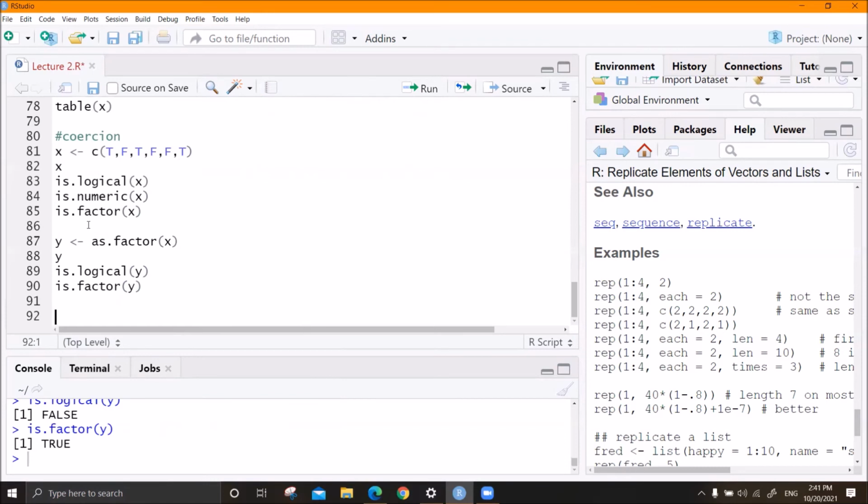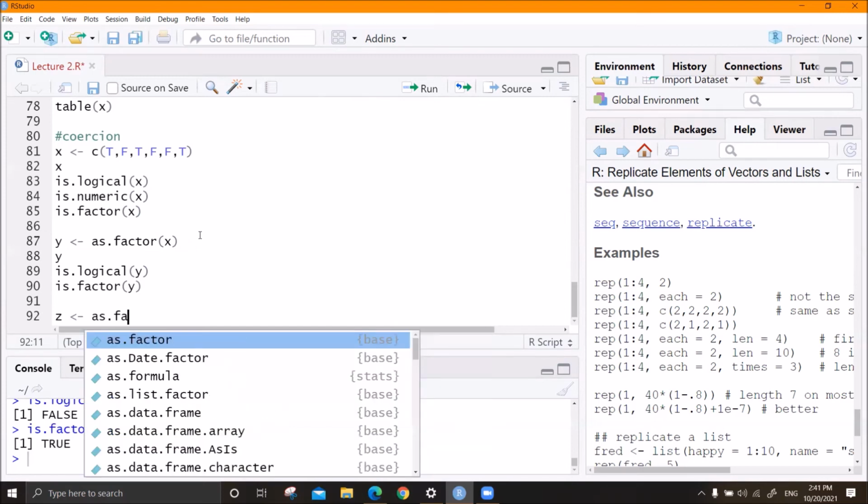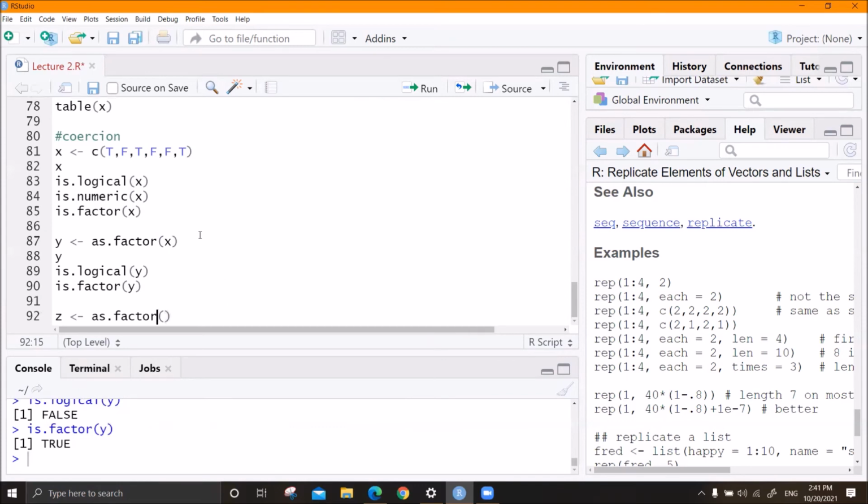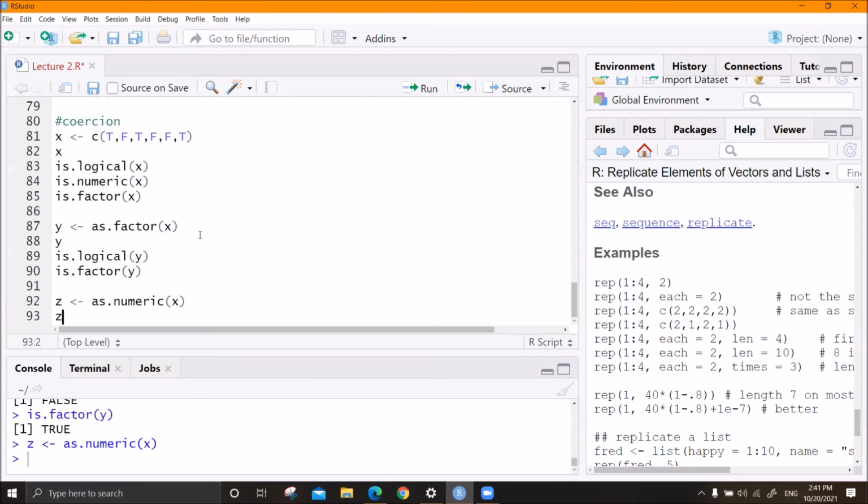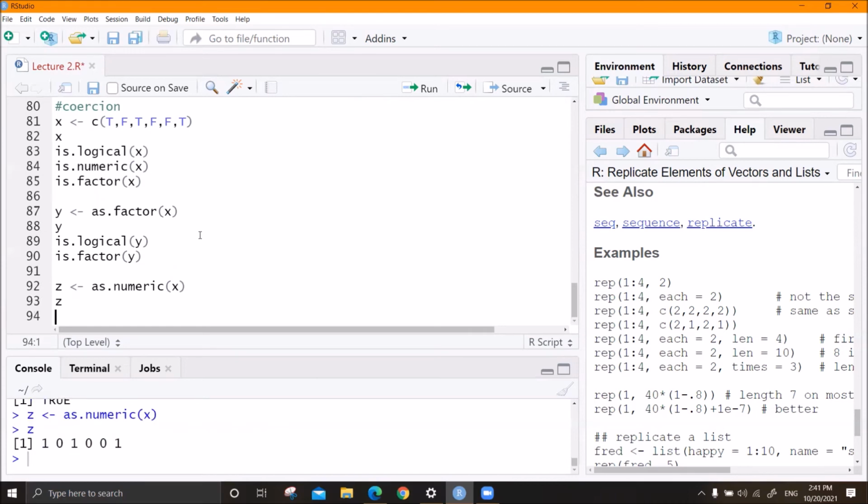So let's make this a numeric vector. Right? Always TRUE is 1, FALSE is 0. Binary values. So let's take another variable z, and I'm going to convert it using as.numeric. I want to give it numeric values. as.numeric of x. Let's print z and see. You should be getting ones and zeros. Ones where there are TRUE, 0 where there are FALSE.